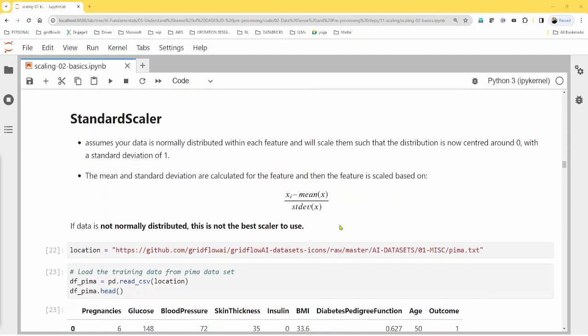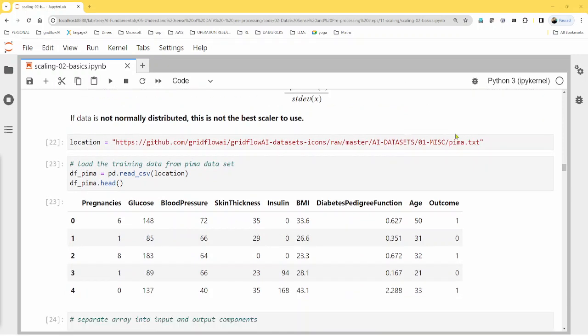Now we will do the same thing with standard scaler. The formula is the same. If you remember this, just for a recap, the numerator is now x minus the mean, divided by the standard deviation. The idea of standard scaler is to transform the values in terms of standard deviation.